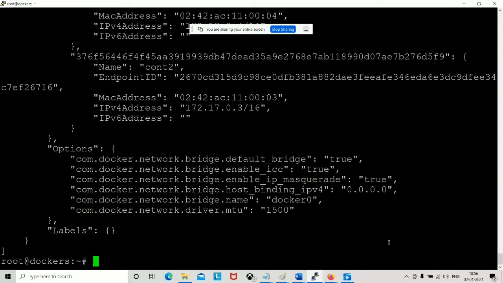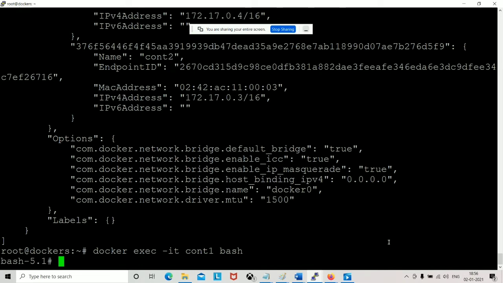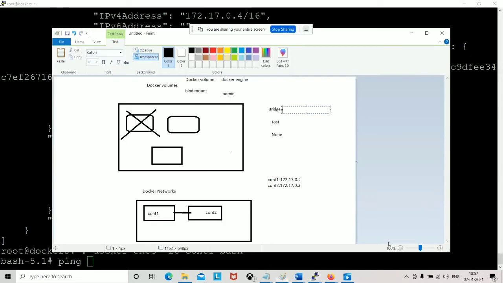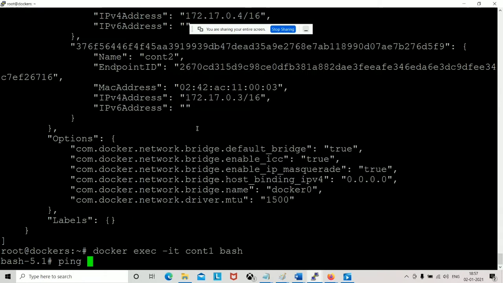Let me show you how. For that, I am now logging into my container. So let me log in: docker exec -it, my container name, and bash. Now I've logged into my container 1 and I'm trying to ping my container 2. Now my container 2 IP is this one, right? 172.17.0.3.